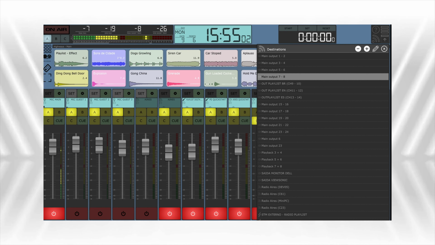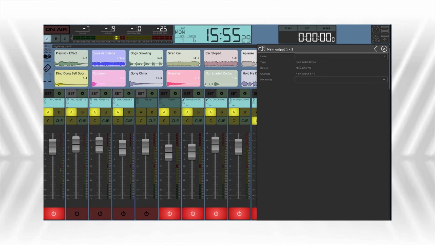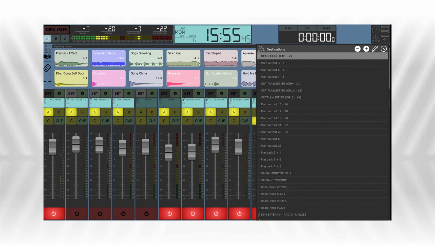Let's start by configuring a physical output. First, select the desired output, in this case, output 1 to 2. This output, 1 to 2, normally we'll standardize it as the headphone output. So let's give it a name by assigning the label headphone to make it easier to identify. Here, then, you click this pencil, and here in the label field, you'll enter the name headphone. There you go. This output is now renamed as headphone.